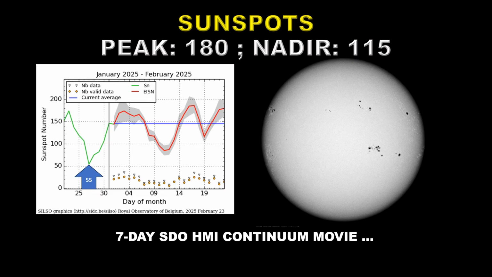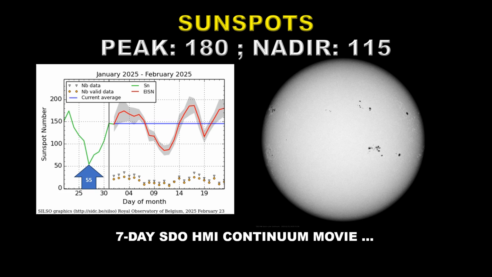The prime suspect in all this activity is generally sunspots. And so let's take a look at the sunspots. You can see the sun as it is currently pictured here on the right. However, if you look at the sunspot numbers, that's the plot on the left from the Solar Influences Data Center in Belgium, you can see that the current sunspot number is about 180. This week it's been as low as 115.